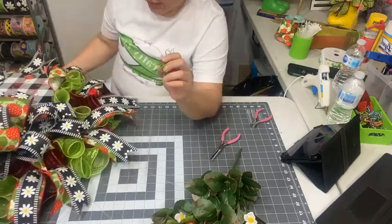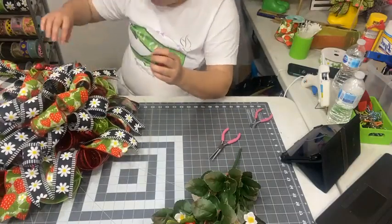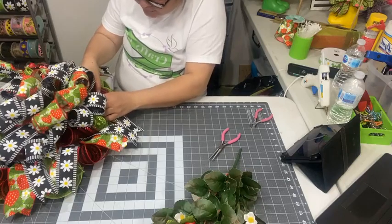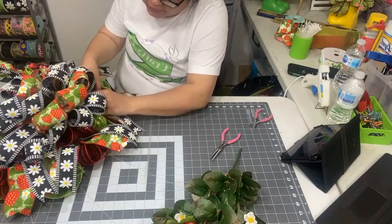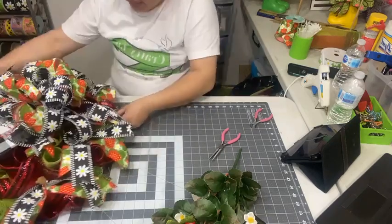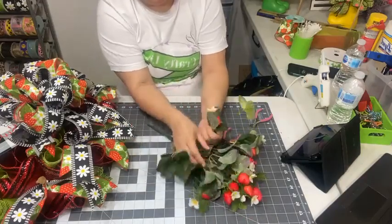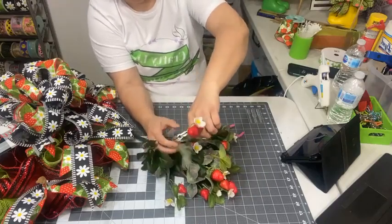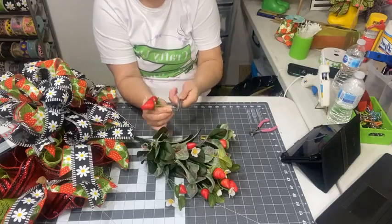So I'm just gonna glue that. I'm gonna glue these in every other probably, because they don't really show. Only when you go really, really in to look at them, you can see them. So wiggle them around, because you want the glue to touch it. So I'm just doing about four. And I'm bending this.